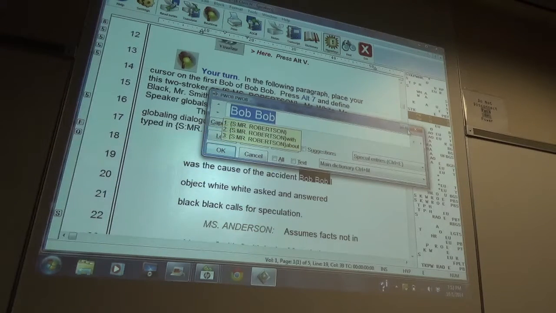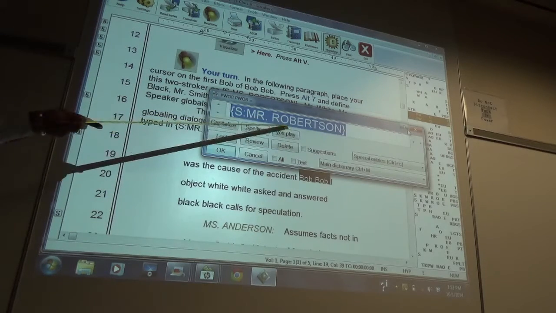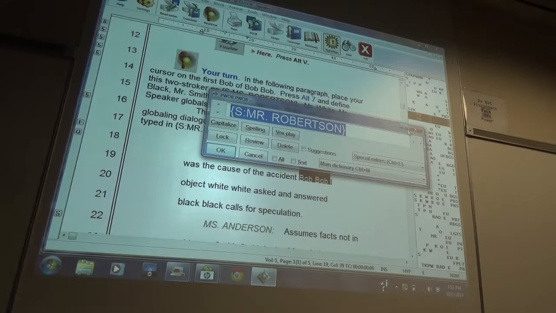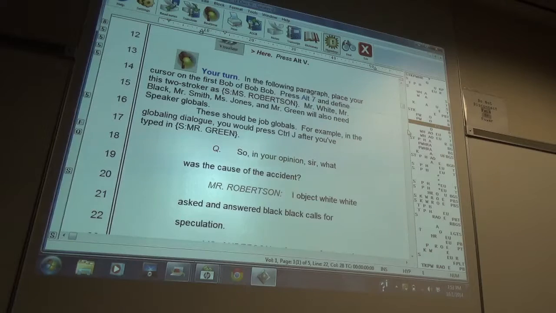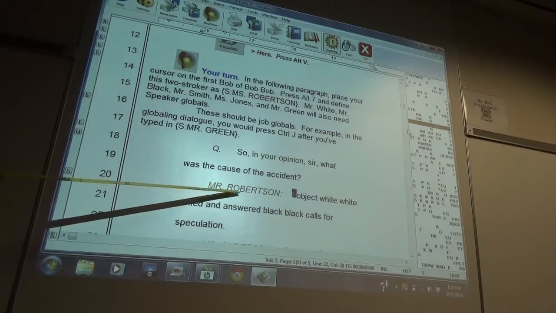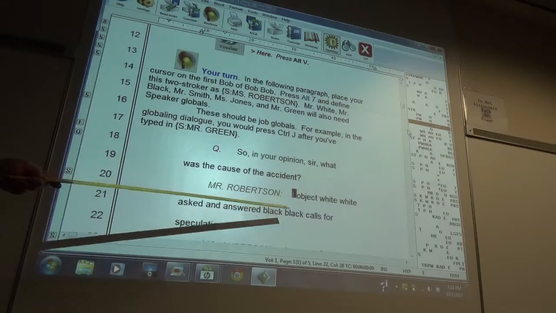So all you do is select number 1. That's what you want. It gives you a preview of what you need to do. Do you want it in your main dictionary? Absolutely not. So now you push Control J and you just put it in a job dictionary, okay? Understand? You see how it set it up? This is colloquy right here. It just set it up in colloquy. All right?